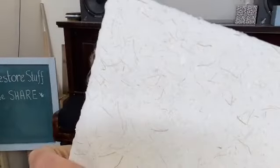I was telling you about my friend Sue's paper making. So these are going to be just gorgeous. I just feel like they're so raw and natural. Look at the little flecks of whatever in that. She said that this one was interwoven with lemon myrtle. Can you believe that? I just had to try and smell it, but I can't smell the lemon myrtle, but it's actually got lemon myrtle in it. So look at those little flecks and natural fibers. I love that. Those would be great to stencil on, frame, or make a sign with.